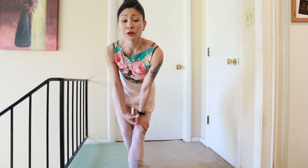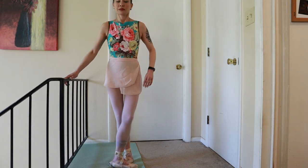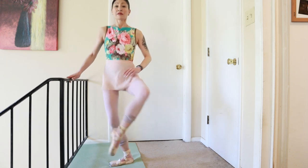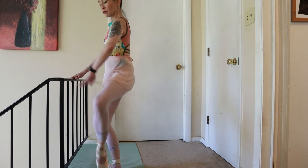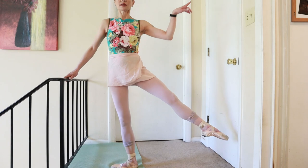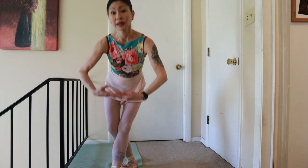Last combination — and this is going to be a doozy, but it will help you tremendously. We're going to do fondu, relevé, and up — at 45 degrees. Fondu, relevé, point. Fondu, relevé, and up. Fondu, relevé, retiré to the back. And come down. Fondu, relevé, arabesque. Fondu, relevé, à la seconde. Fondu, up the front of the leg — hold. And again: fondu, relevé, and front. Fondu, relevé, à la seconde. Fondu, relevé, en arrière — hold. And fondu, arabesque. Fondu, à la seconde. Fondu, relevé, retiré — find your balance.